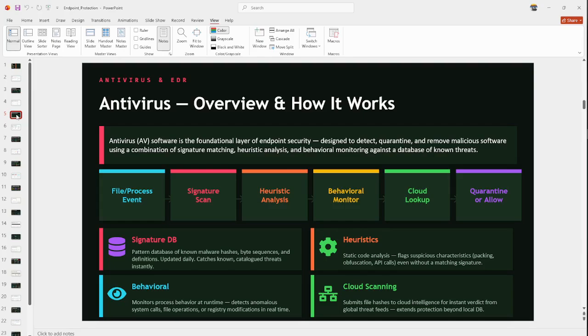So now what is antivirus here? You might have heard antivirus. This is where you will have a software which will be running in every server or in every device, which is designed to detect or quarantine or remove threats.